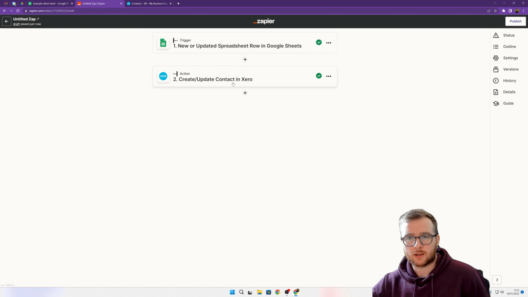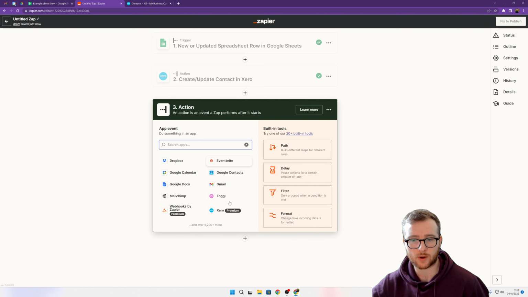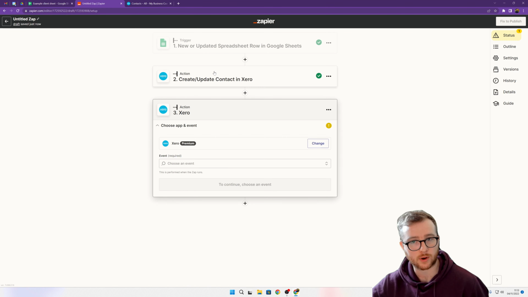So we've already created a contact in Xero, and what we're going to do now is create them a sales invoice. Now, if you create a sales invoice without creating the contact in Xero, it will create them a contact as well as the invoice.